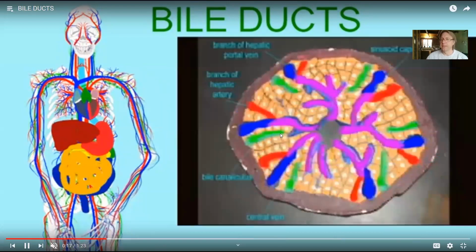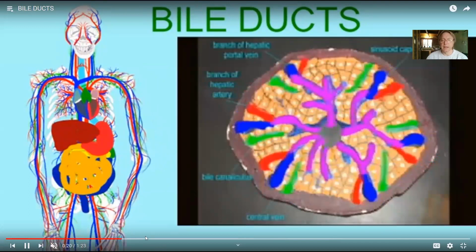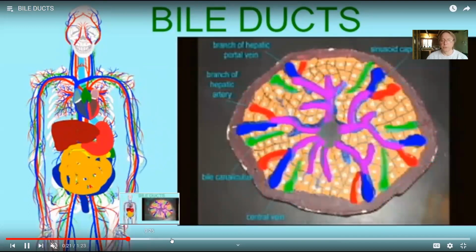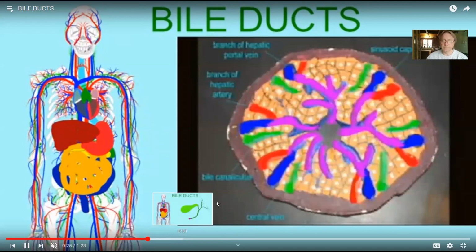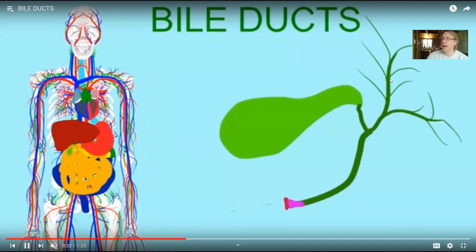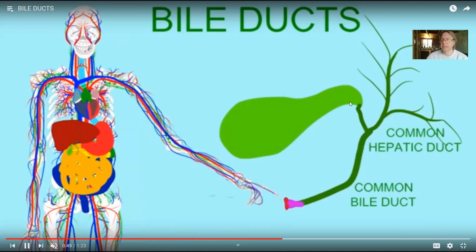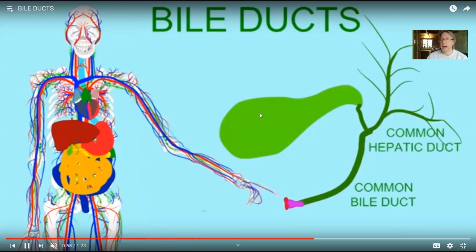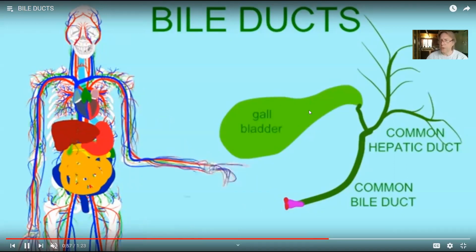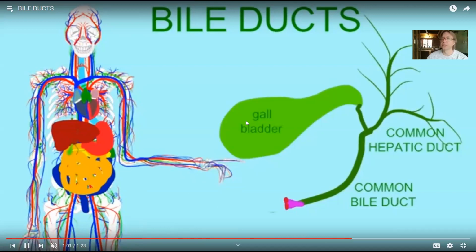And so thus bile is made in liver lobules. It travels through these bile canaliculi, traveling from the middle towards the exterior. And then the bile passes through the hepatic ducts into the common bile duct. Now, because we're not constantly ingesting fat, the bile can be stored, so it can back up. And instead of being released from the common bile duct, it could pass through the cystic duct into the gallbladder. The gallbladder will then store and concentrate bile. So the gallbladder does not make bile, it simply stores and concentrates it.